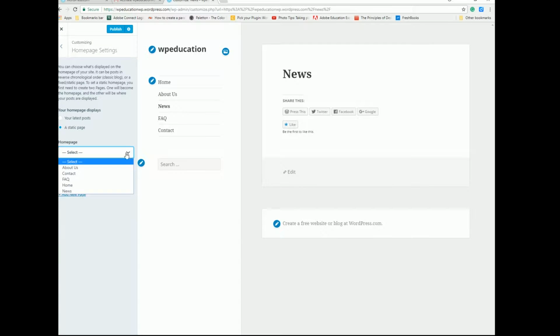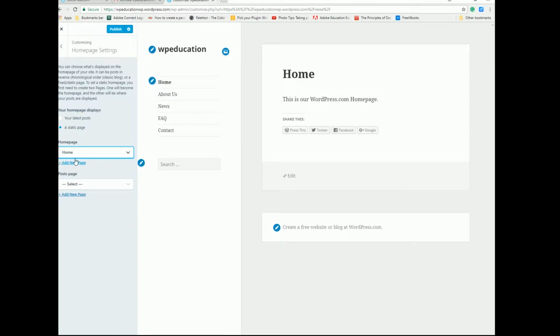We are going to select which one is going to be the static home page, and it is going to be the one called home. So you can have any page you want. You can even add a brand new page if you don't have a page created already. So here it allows you to add a page here. The next thing is to create your post page. And what that means is it's going to be the blog post page, which honestly you're never going to put any content in by editing the pages, but the posts are all going to dump into it.